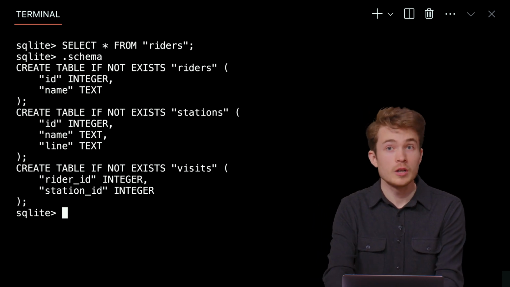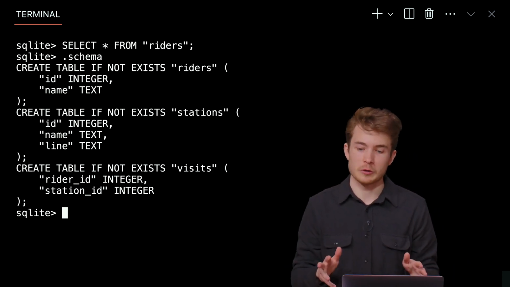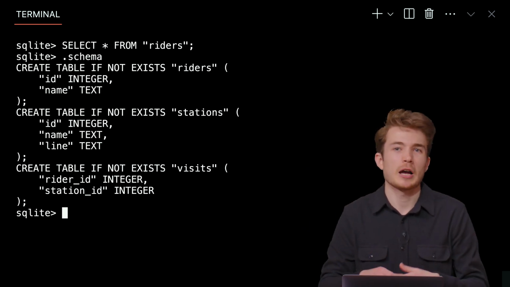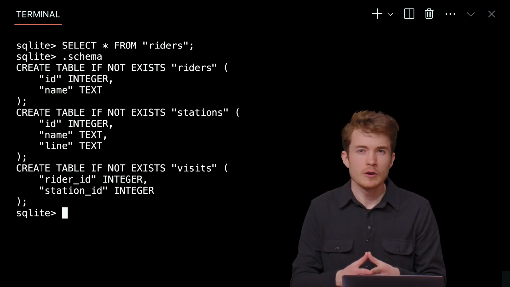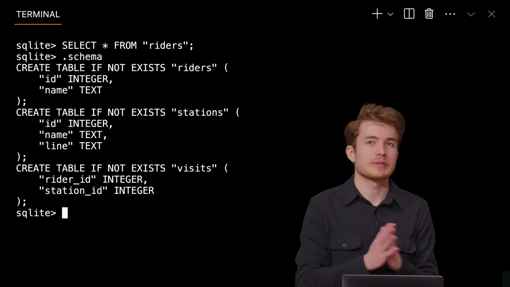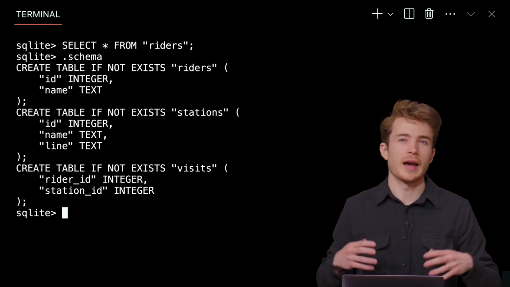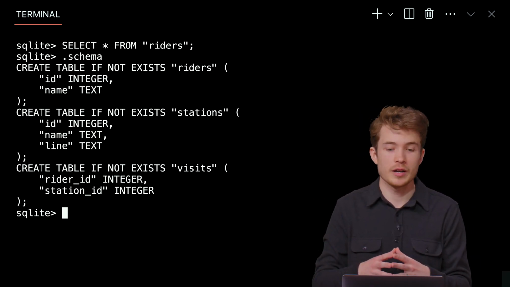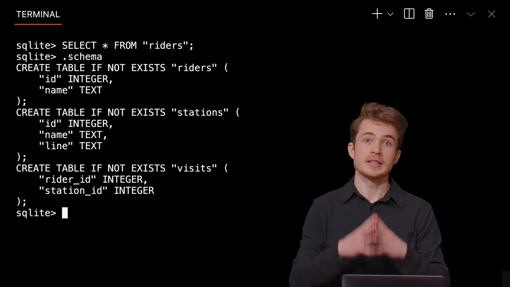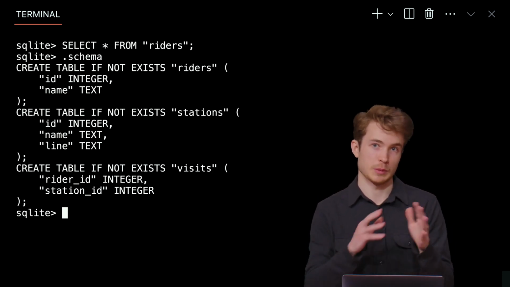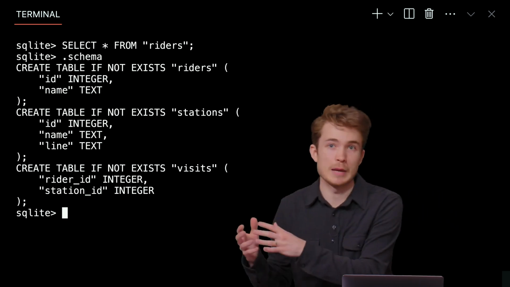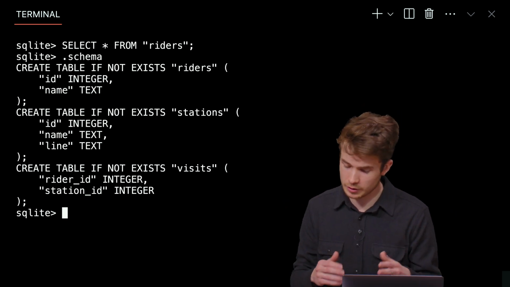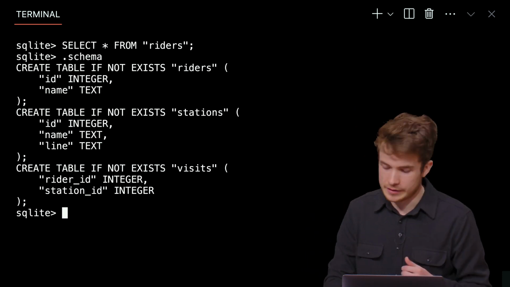OK, so to the earlier question, we've improved our tables. We now have type affinities for our columns, but we don't yet have this idea we talked about last week, which was primary keys and foreign keys. This idea of trying to uniquely represent each item in our own table using primary keys and trying to reference that primary key from some other table using foreign keys. So let's try to work on that now.